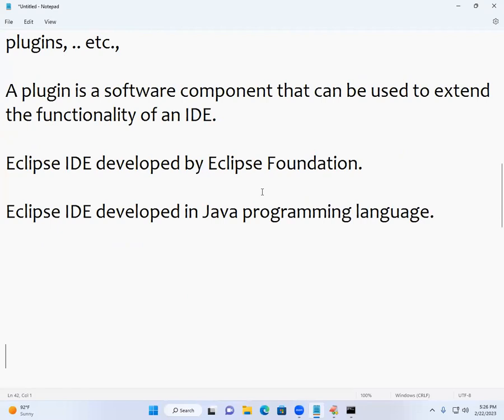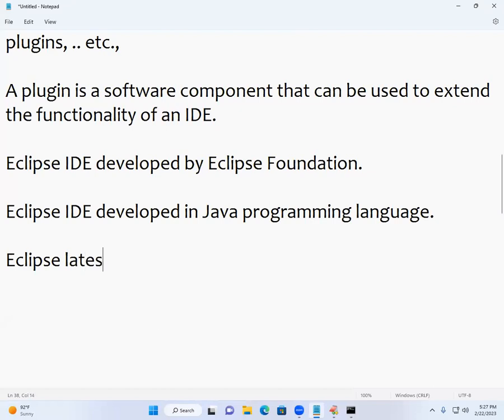That means it is also a program. It is written in Java. So the environment is also developed in Java language. But for what purpose? To write Java programs. To write Java programs an environment is required. That environment is designed with Java only. See an example: the C compiler is developed with the C language only. Like that, for writing Java programs, the IDE is required, and the IDE is developed in Java only. Okay. Eclipse IDE developed in Java programming language. They used only Java. Next.